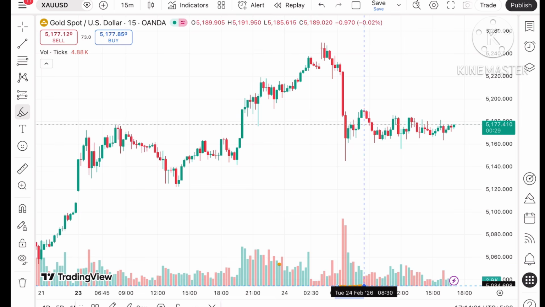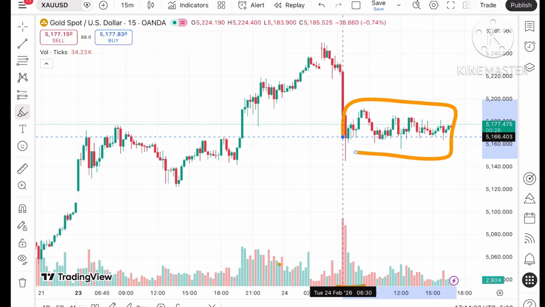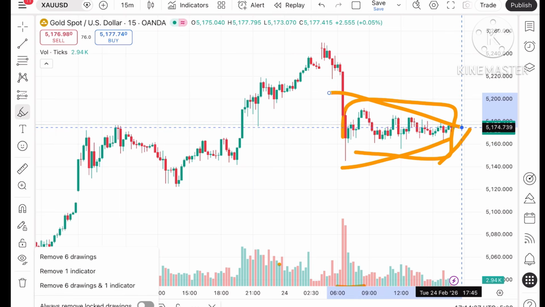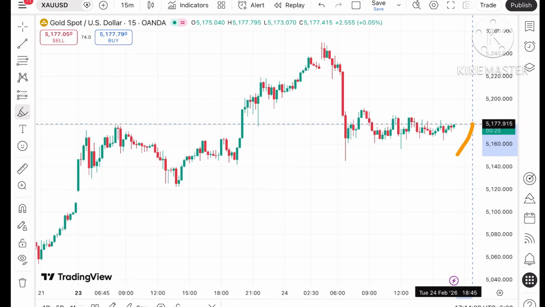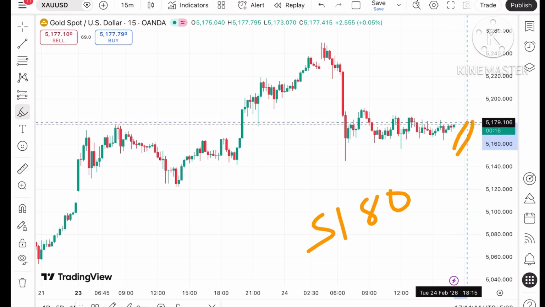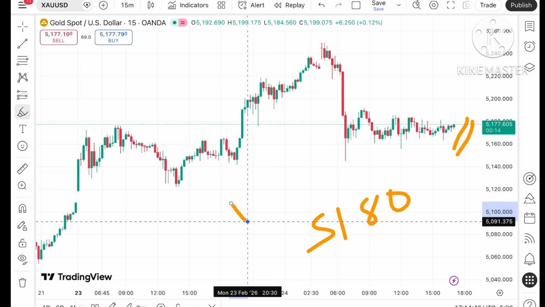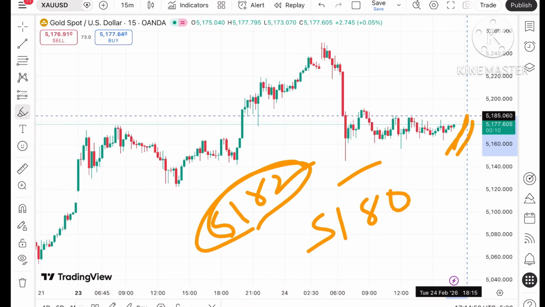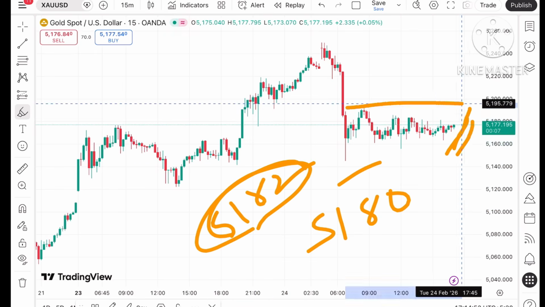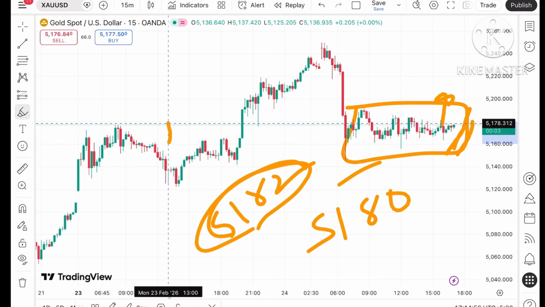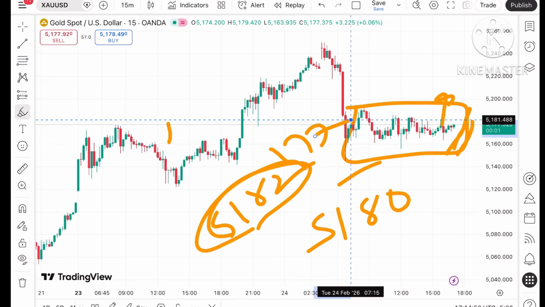If you look at this particular chart, the price is moving in this zone, and it is trying to go into a narrow zone. If it keeps sustaining above this level, the probability is high it can move towards 5180, and from there it will cross 5182. Because this is a weak level, we can see it rise towards 5185, and once it starts crossing 5191, we can see a zone breakout.